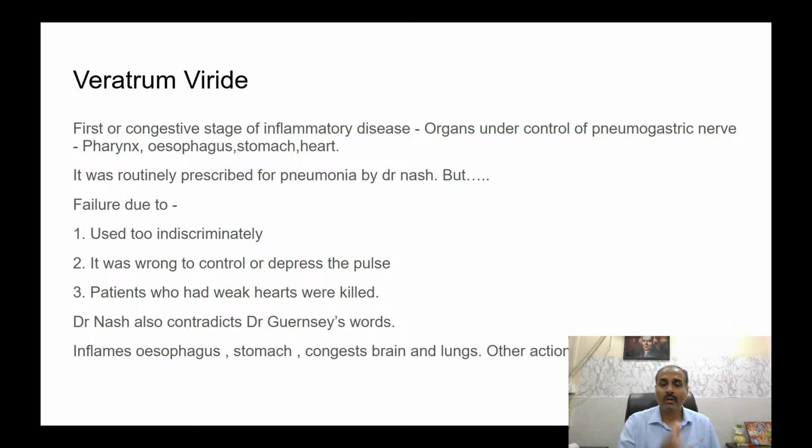But right now, over here, he contradicts Dr. Gunsi's word and he tells us that this probably is a misnomer for this remedy, or maybe the homeopaths of that time have not understood. So he tells us that this remedy inflames the esophagus, stomach, congests the base of the brain, lungs, and the other action is not well known, so it needs more proving.